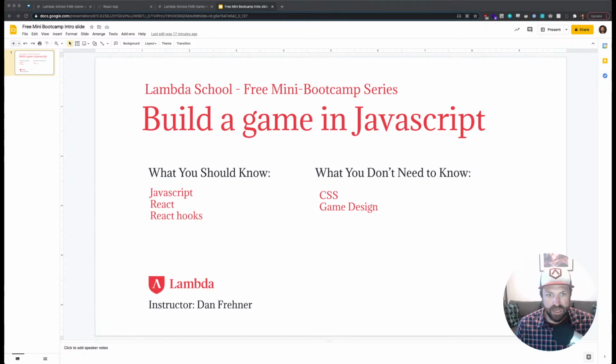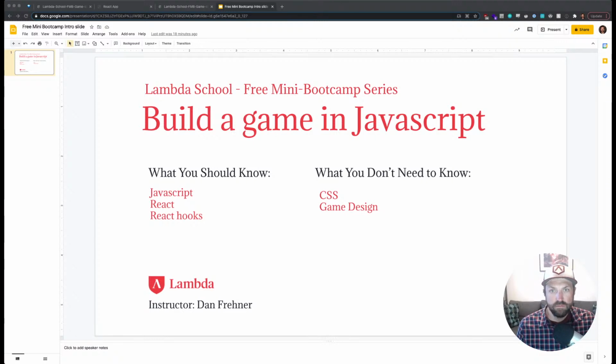It's a little more intermediate, so you should have a fairly firm grasp of JavaScript. You should be able to write components and use state and props in React. We're also going to be using some React hooks tonight, specifically useState and useEffect. If you're comfortable with those things, you should have no problem following along tonight.